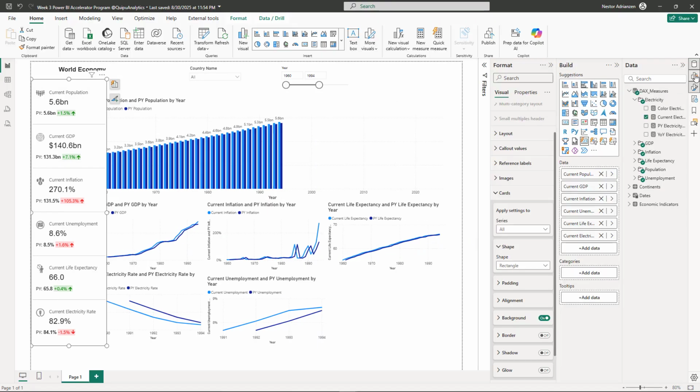Let's go over here, build. We can do it right here, double click and just remove current. Let's keep it there. And then let's do the same for the other indicators.